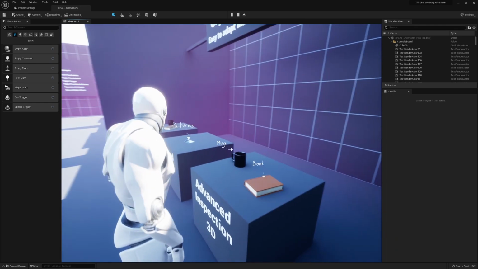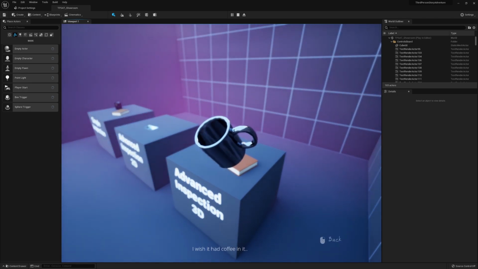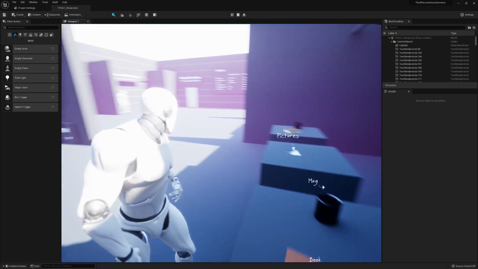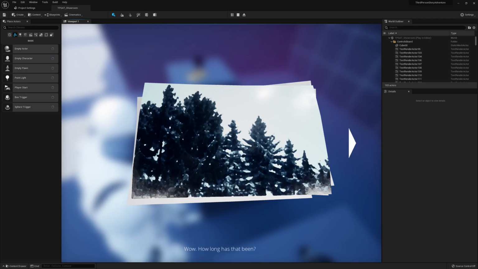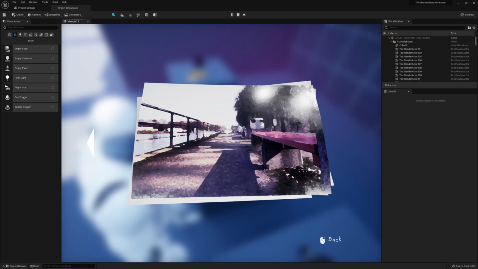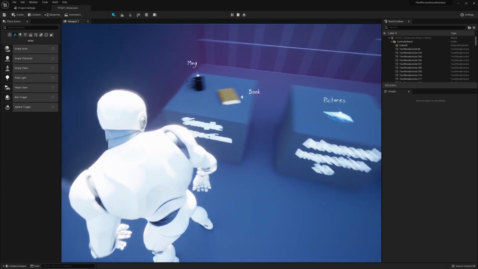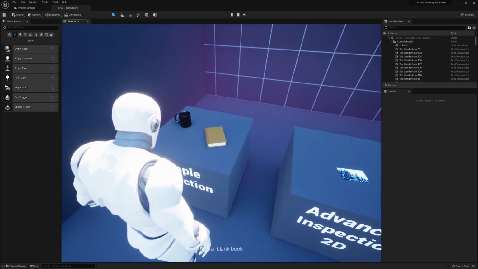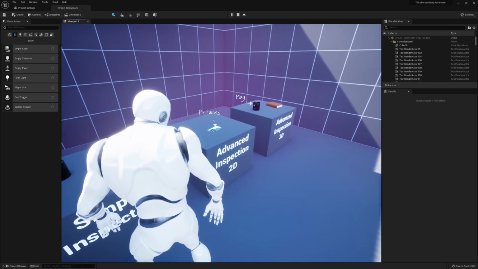One thing I'd mention about this one, again, I can see this being very useful. I don't really play the walking simulator genre, but from what I've seen of them, it has some of the main features and concepts that I've noticed in those types of games. So I think this is going to be very, very useful if you're interested in that type of genre and wanted to create one of your own. One thing I do like about this, they've even stuck to the same look and feel of those types of games. This hand-scribbled font on all of the interactives and things, which I think is really cool.